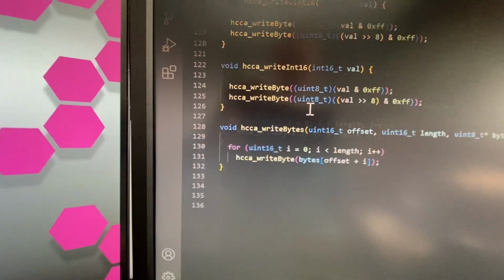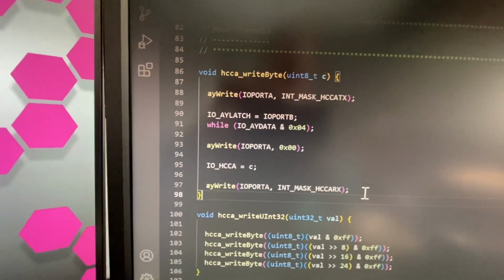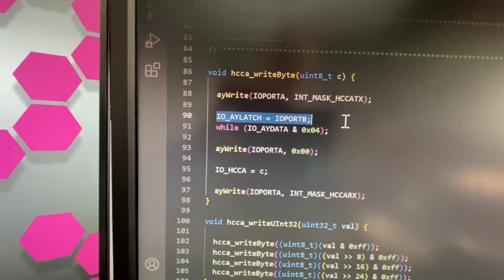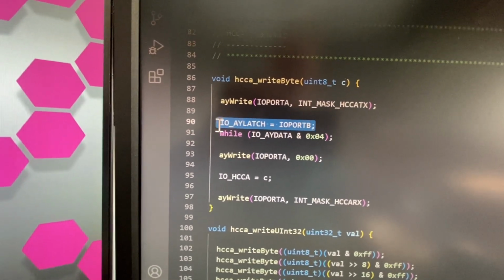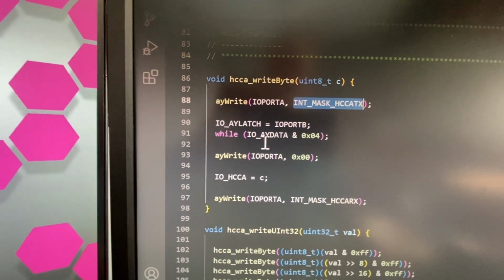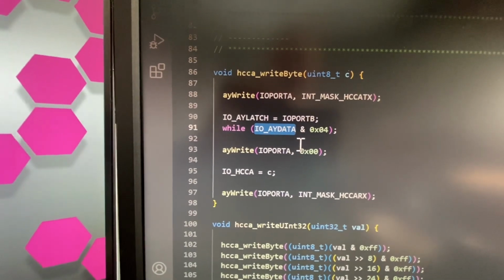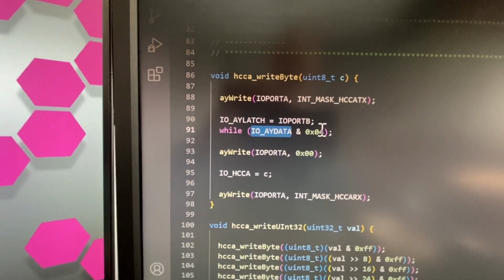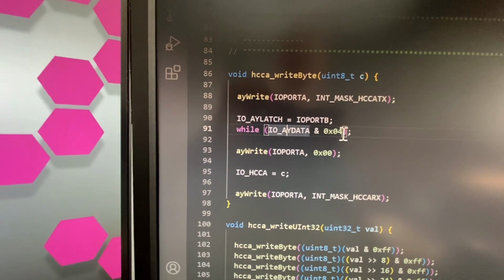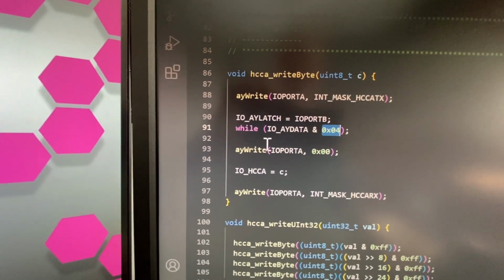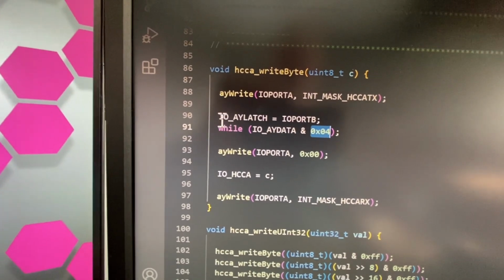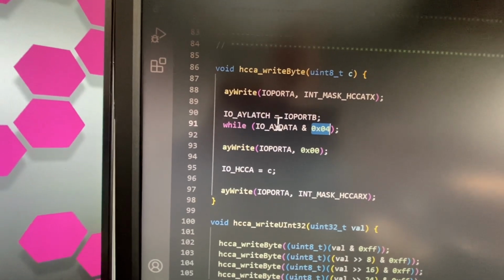Now, John from John's Basement had asked a question about what this code is doing. On the transmit side, I'm not doing a timer. This is actually latching to port B, because port B is a reading port, okay? See, I set the interrupt mask to just the TX. So it's checking to see if the transmit bit is set. When it is set, that means there is data being transmitted. Once this bit is unset, there is no data being transmitted. That means that the TX buffer has been cleared. So this waits until the previous TX has been completed, okay?